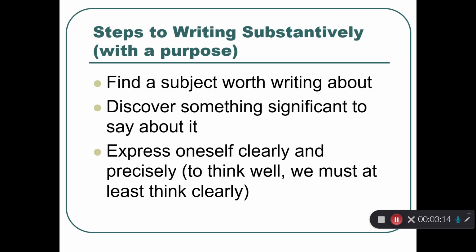Next, discover something significant to say about your subject. This will help drive your paper and give you something to build off of and provide more detail. Lastly, make sure you are expressing yourself clearly and precisely. To write the best paper, you should be thinking clearly and in turn writing clearly and precisely. This will also allow the reader of your writing to remain interested and willing to read the rest of it. Although you want to provide more detail, it should be details that relate to the topic the most.